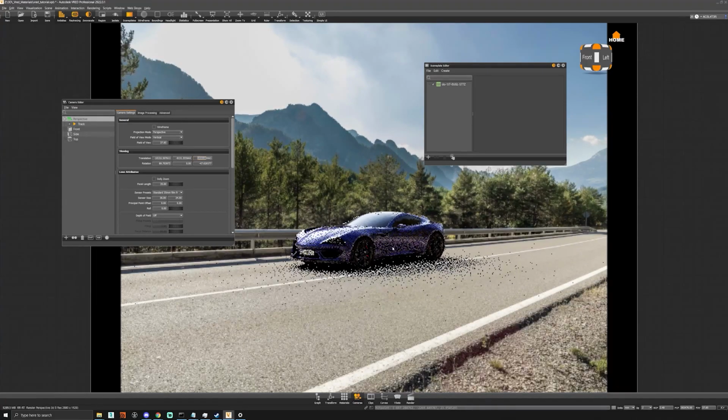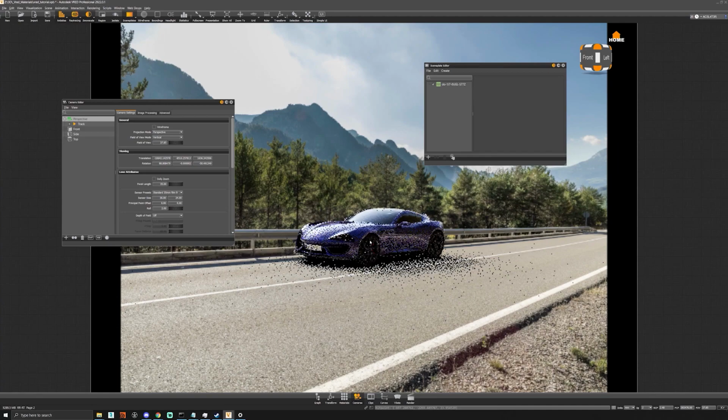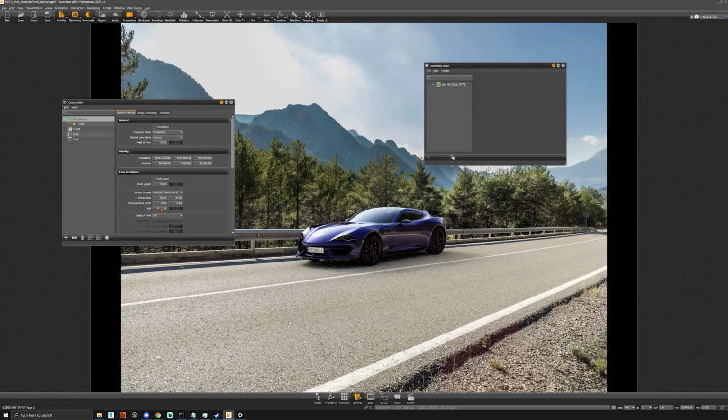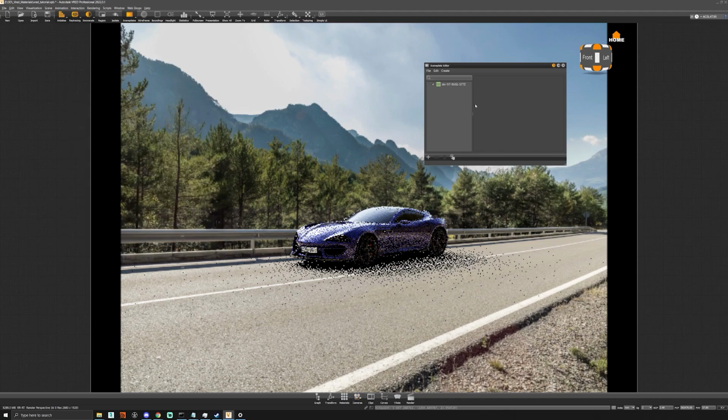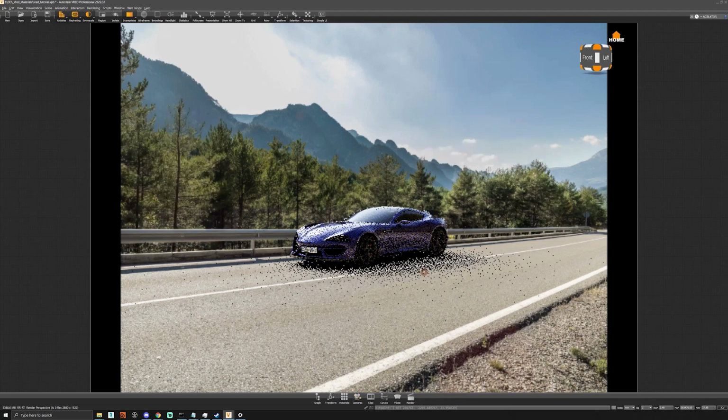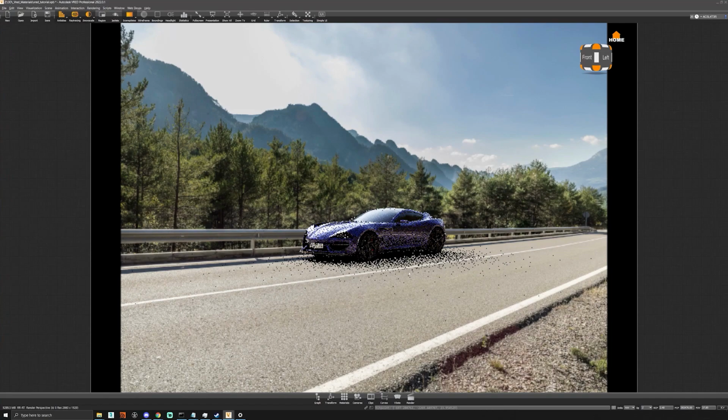It should be about right. Then you can dial it in there, and you can play around with the roll if there's a little bit of tilt in the road, and play around until you've got something that looks good. For playing around for a few minutes, I think it looks pretty good. And that's how you would match your camera inside VRED.